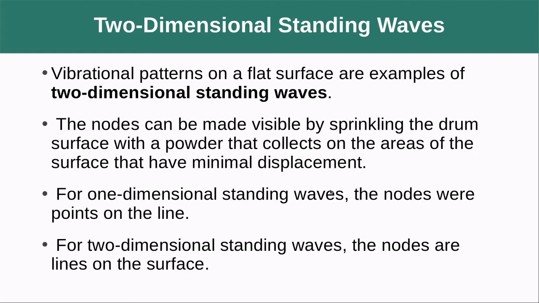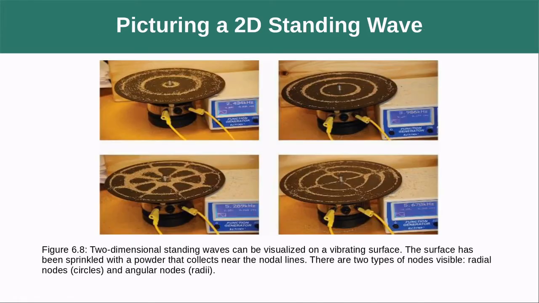This is not restricted to the one-dimensional example that we just had. This could also happen in 2 dimensions, or even, we'll later see, 3 dimensions. And one way of picturing that is to look at something that's vibrating. So here they put gravel on top of these plates, and then they wiggle it, and they can therefore create standing waves, which produce these patterns on top with the gravel, where you can see those are where the nodes are forming.